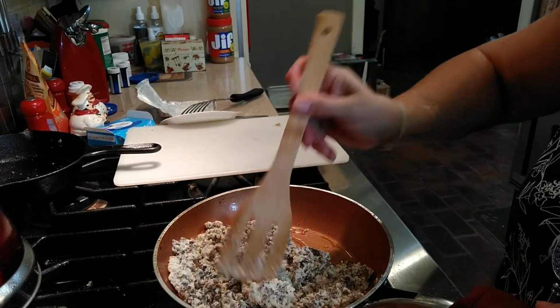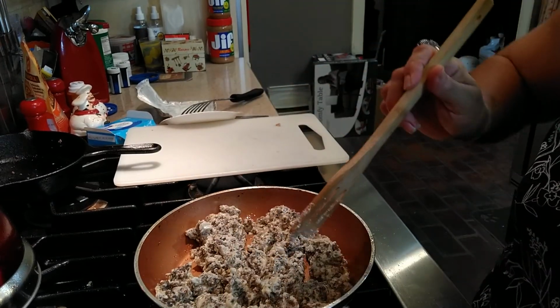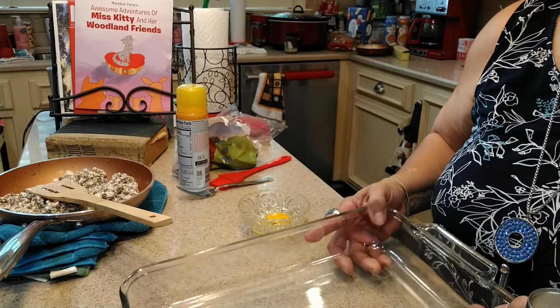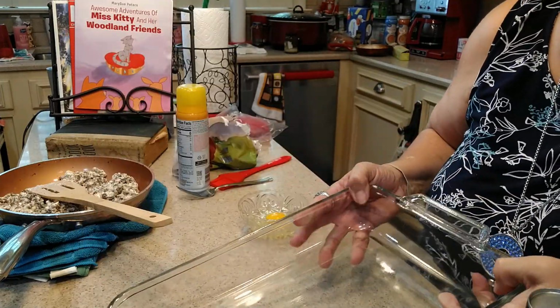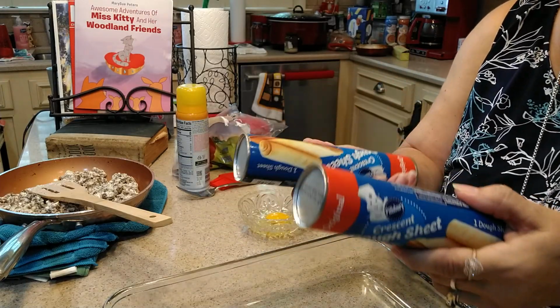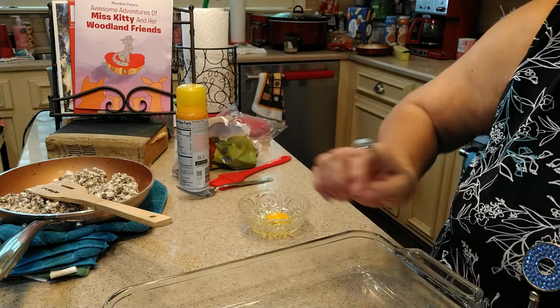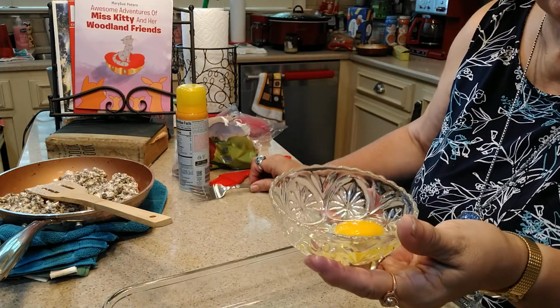Now I'll show you what we're going to do next with all this yummy stuff. Now we're back on the other side of the counter here. We left the stove. I'm going to use a 9x13 pan. There's my mixture. Here are my 2 crescent dough sheets. And I have 1 egg here. You can use egg white or the whole egg. I'm using the whole egg.